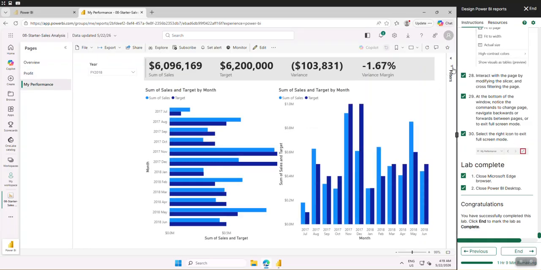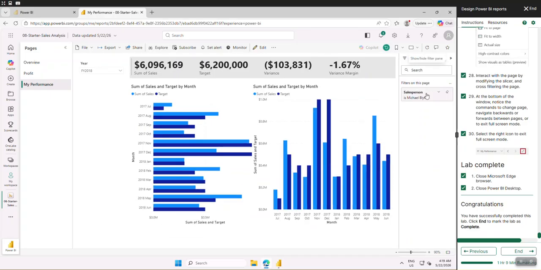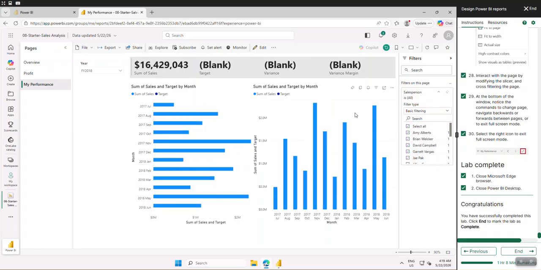If you go to filters, you see filters there on the side. So if you go to filters, you see Michael is there. Did you see that? Because that was your default. But if you expand it, you will notice that you can also select other people or just select all. Then it will give you everything on the all. Did you see that?